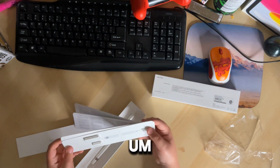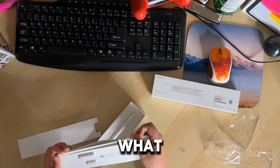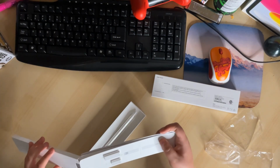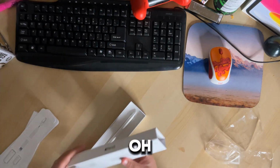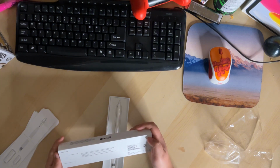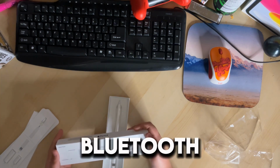Let's read. Oh, I guess. What? Charger, I guess? I don't know. Oh, let's see. I thought it was Bluetooth.